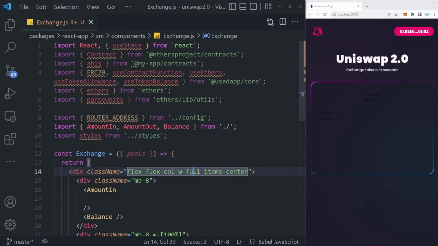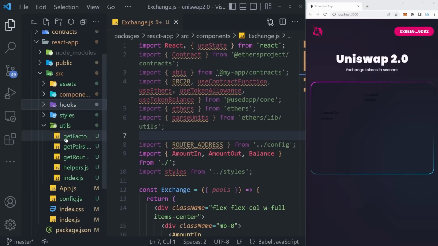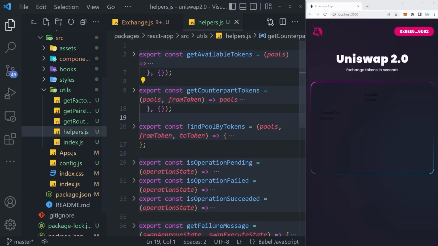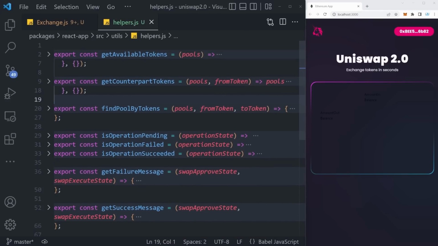There we go. And the last thing that we need are going to be those utility functions that we have inside of the helpers. Remember, if we go inside of utils, there was this file that I provided you at the start. This is going to be just a series of useful functions we can call from inside of our exchange. Again, nothing groundbreaking here, but it's definitely going to be helpful and it's going to save us some time.